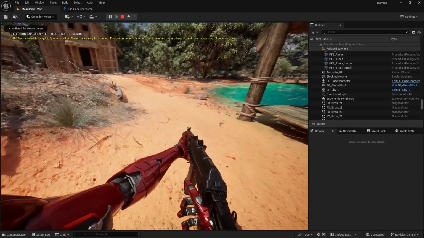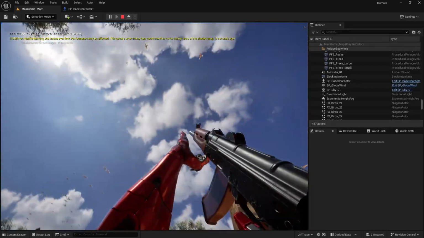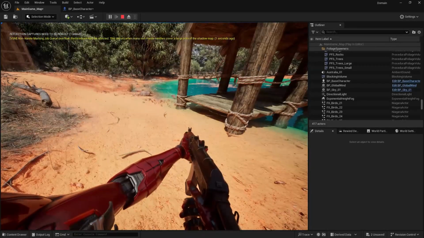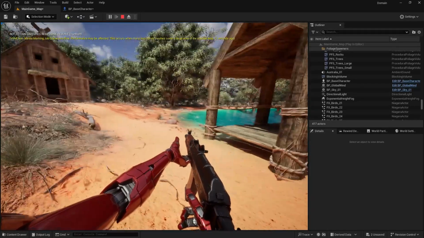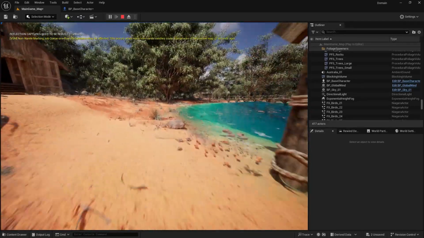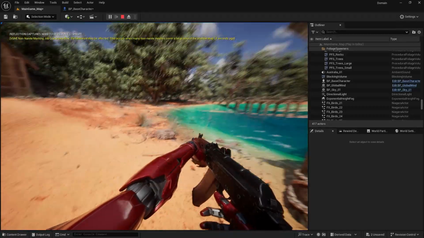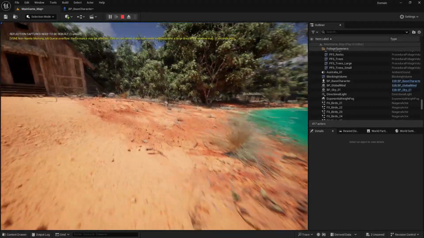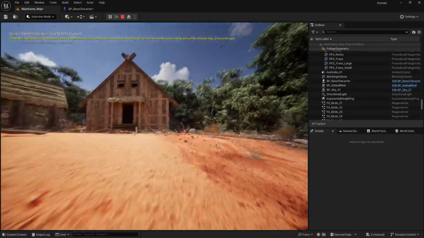Now you can see that is a lot better, but still we need to attach the left hand to the weapon in there, and when he's moving like that, there you go, the weapon is in his hand, and we'll be talking about how we can shoot.